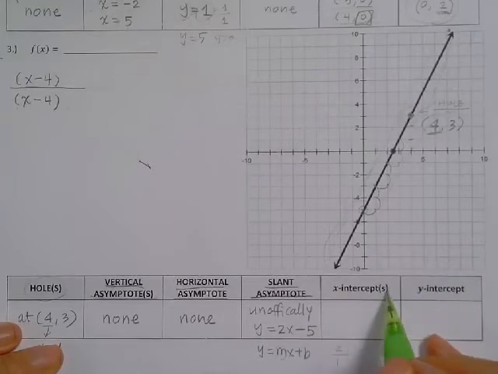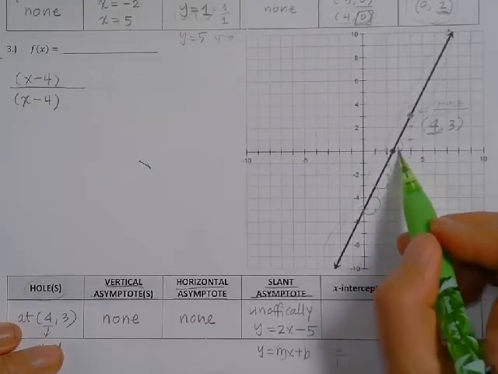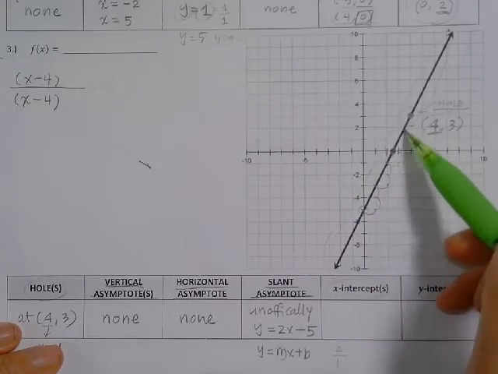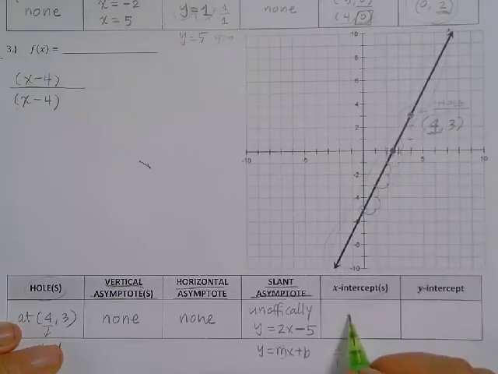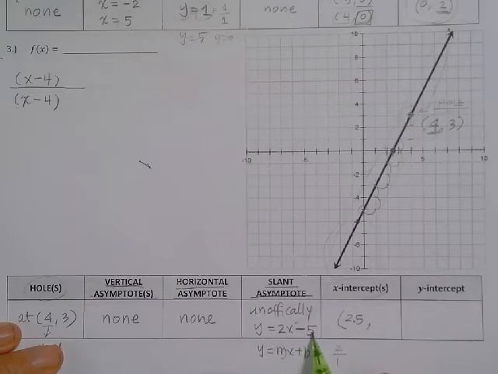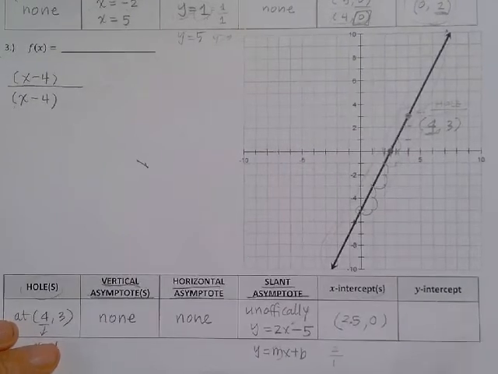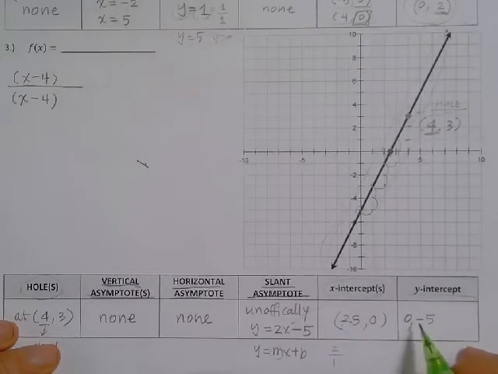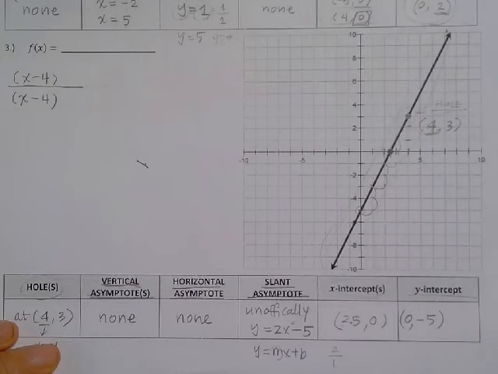Do I have any x-intercept? Right there. It's between 2 and 3 in the middle. Then it's actually on the straight line. If I assume this one is 2.5 because it's in the middle, then it makes sense because if I just plug this back in here, 2 times 2.5 is 5. 5 minus 5 was supposed to have y value 0, and then it must be true. Then the y-intercept, we already saw there, it was -5. So it's (0, -5). It's a y-intercept. When x is 0, y is -5.